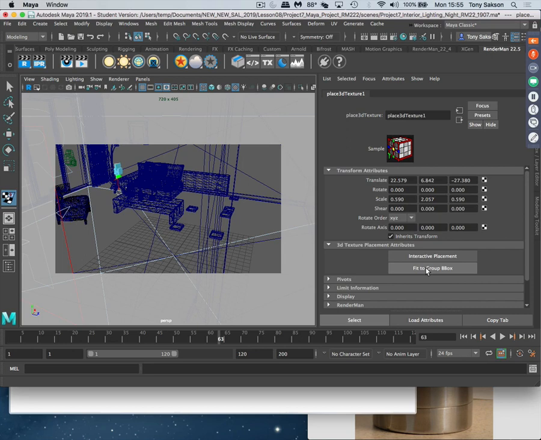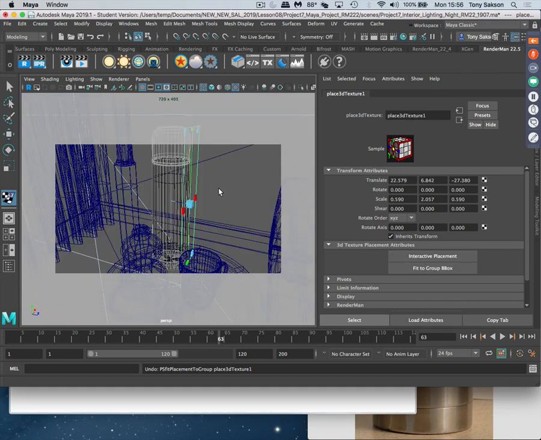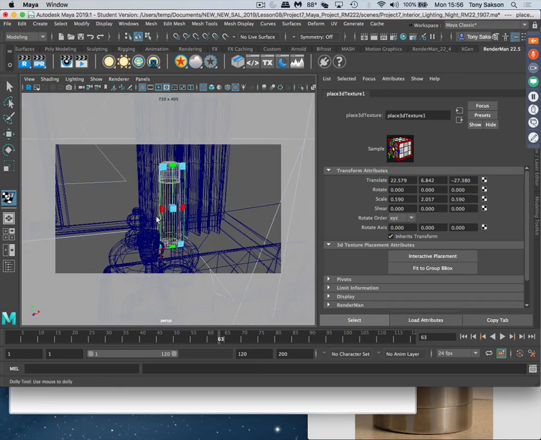Oh, see, it worked. All right, so if it didn't work, what would happen is it would just get really big and stupid looking at the origin, and then you would have to undo and just translate it over manually. But since it did work, I'm going to go with it. So basically, this is what you would have to do manually if it did not work for you. Now, the fact that it did work makes my job much easier now.